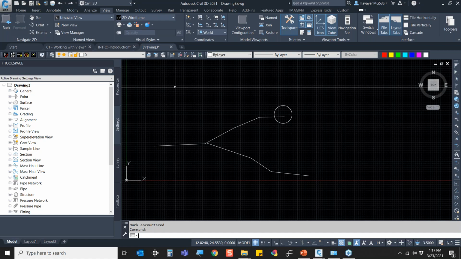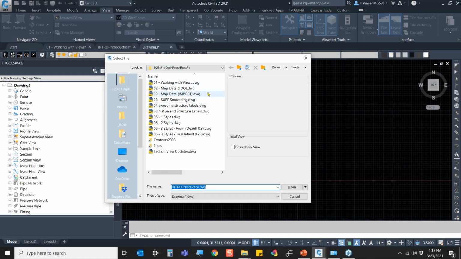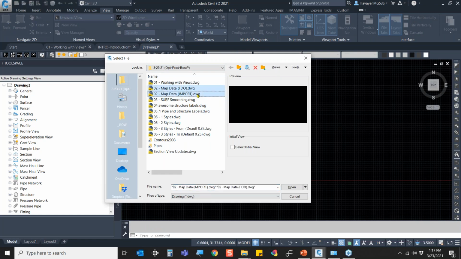These are just a handful of our options that we have to leverage Civil 3D and make it a little bit more efficient for us in our day-to-day work. Hopefully you like some of those and are able to apply it at your work. So let's take a look at some other things inside of here. Let's work a little bit more with map.